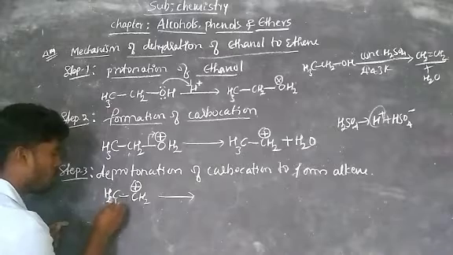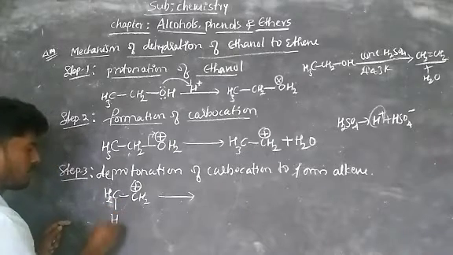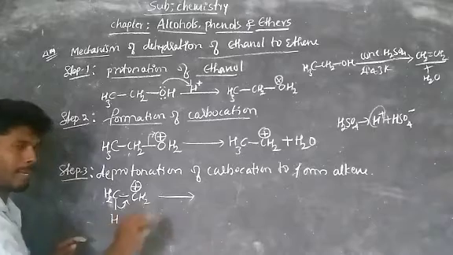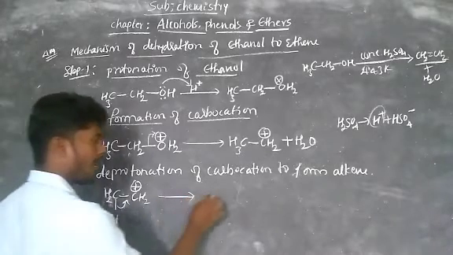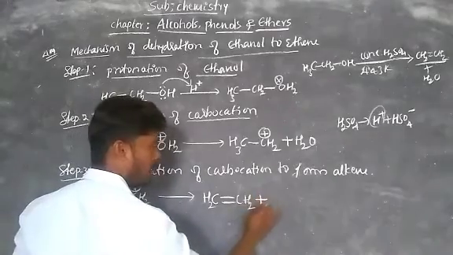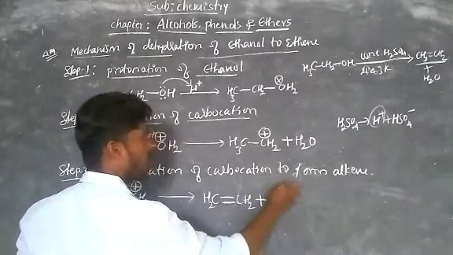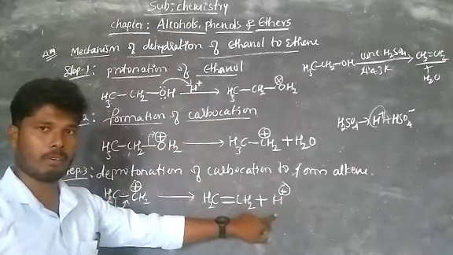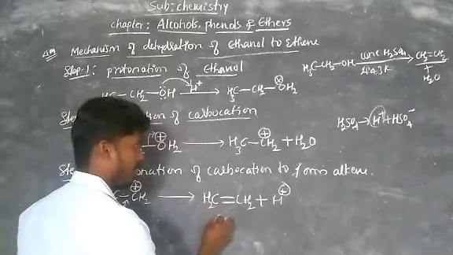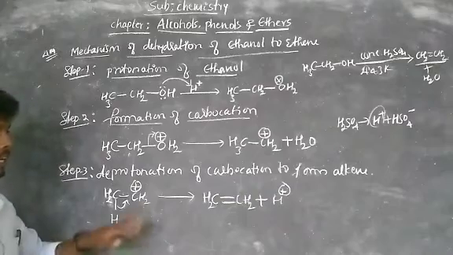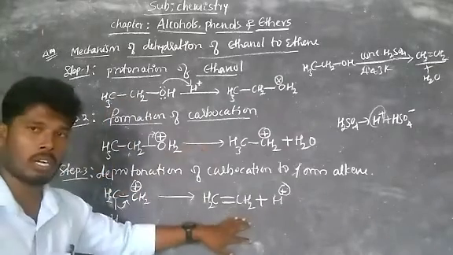That can be written like that. See, CH2 bond H. This is 3 hydrogens. Now this bond moves towards this carbon side, and this H is eliminated as H plus and forms alkene. That is CH2 double bond CH2 plus H plus. So in the first step it consumes, and in the last step it is eliminated. Okay. Now we get alkene. This is ethene. This is the mechanism of dehydration of alcohols to alkene.